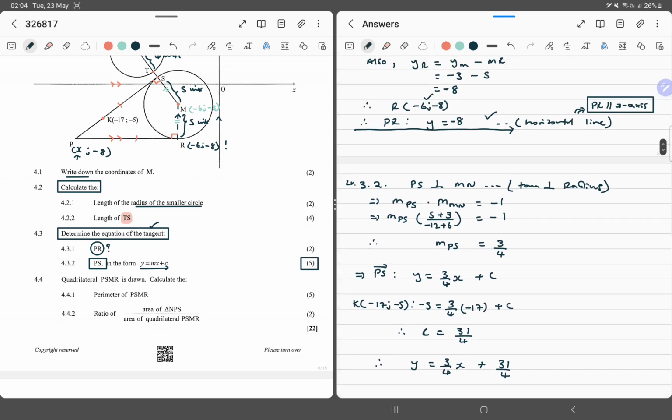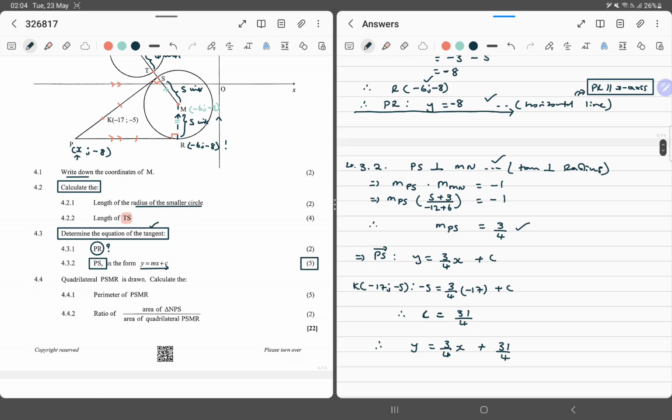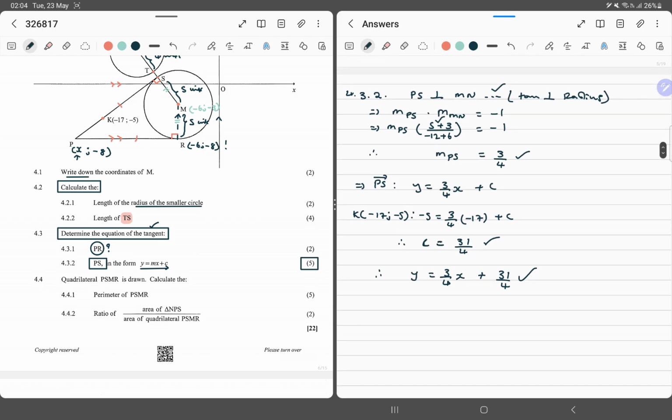Anyway, this thing had to come out because it was not indicated. If you don't do it, you are in a bad position. That is another thing that is important. Determining the c is important, and the equation is important. This was a calculation on its own, so that is where the 5 marks come from.